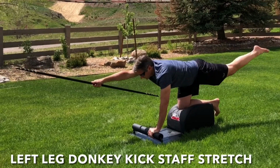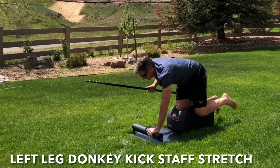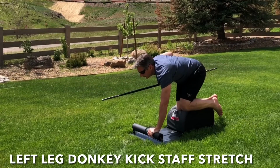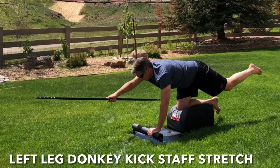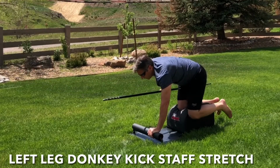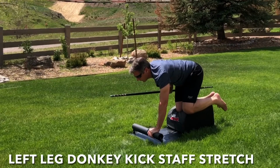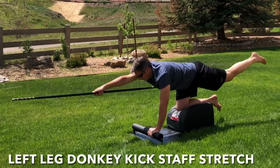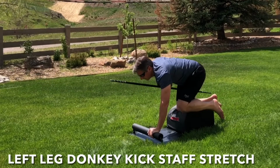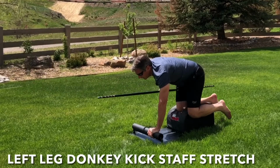Suck the navel into the spine to engage the core, knowing that the brain is a sending and receiving transmitter, and it communicates to the billions of cells in the physical body with the nerves running through the spine. By lengthening the spine and strengthening the core, you help support your brain's ability to communicate with all of those cells, allowing you to feel, allowing you to create, allowing you to experience all the magic life has to offer as you make your way through the day, one breath and one movement at a time.